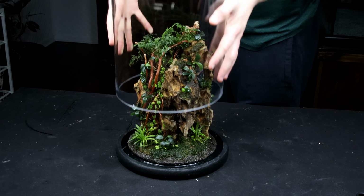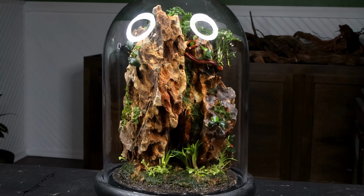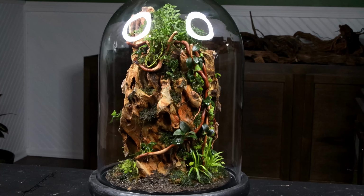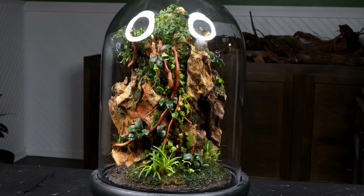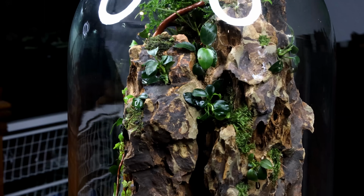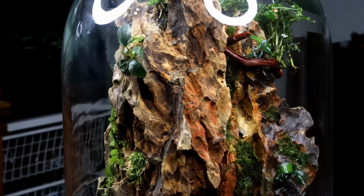Like any closed terrarium, it doesn't require watering. The ambient humidity should be enough to keep things hydrated. However, since I have to open it to feed the millipedes, I will water it at that time to compensate for lost humidity. Overall, I think it's just a really interesting design to look at. I can't wait to see this one grown in and what the future holds for it.